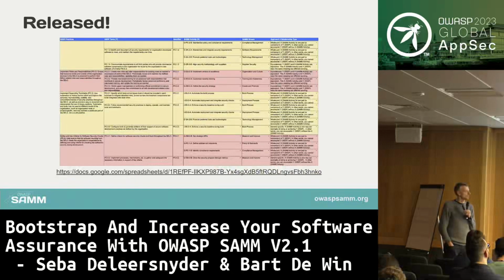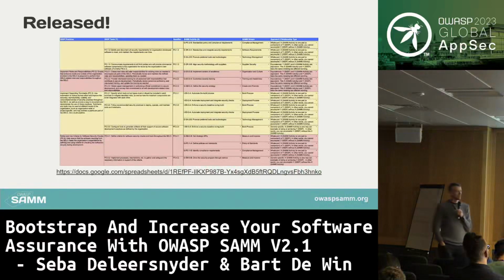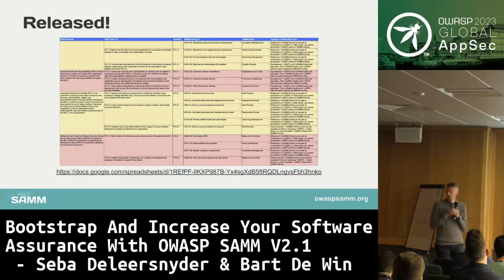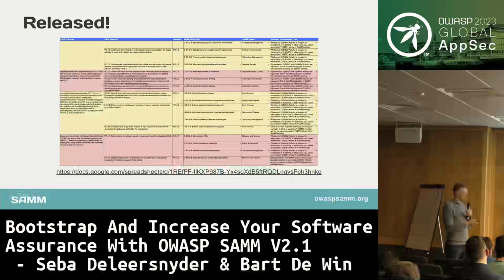But providing the full mapping gives you the possibility, if you're already using SAMM, to say, okay, it's not that hard. We just map what we're doing onto SSDF, and there we are. Yeah, that's the whole idea. And it was also interesting to see that NIST SSDF actually suggests the use of OWASP SAMM in the model itself, but it was never made very clear how it has to be done. So with this mapping we wanted to make it very clear how SAMM can help you get in line with, and be compliant with, NIST SSDF.